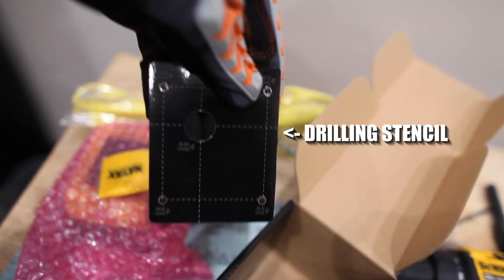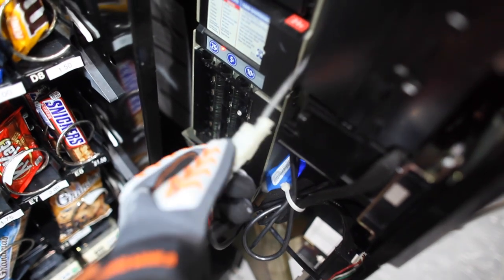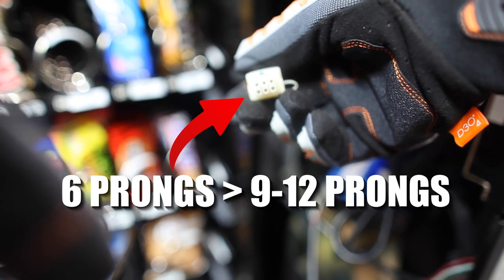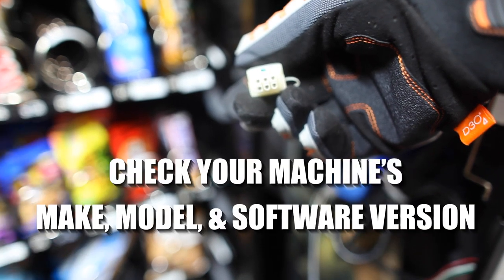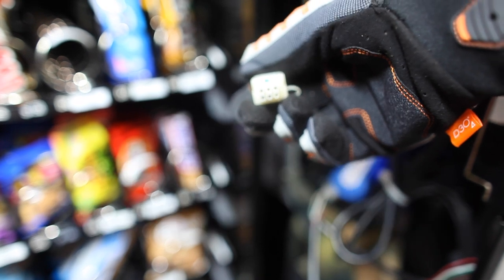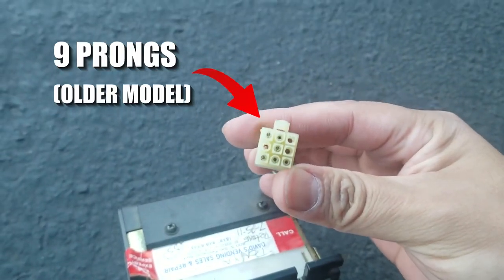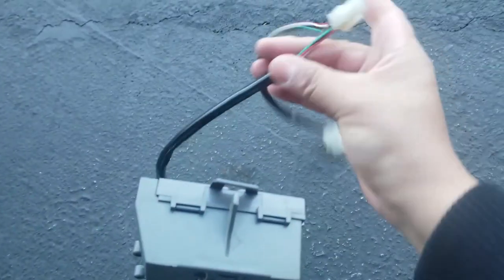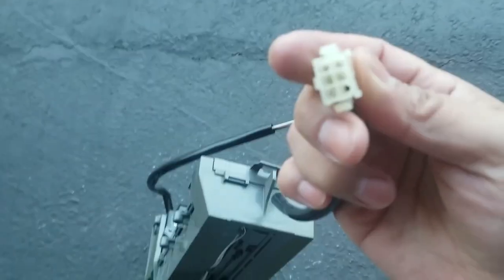This is the layout for all your drill holes that tells you where you need to drill so you can get the screws in for the back of your card reader when they're not already on the machine. First thing first — you want to make sure your vending machine is MDB compatible. That means your machine is able to be connected to a card reader and it will actually work with it. You need to make sure your machine has 6 prongs on the plug-in. If it has 9 prongs, that usually means the machine is not MDB compatible and you're going to need an adapter. You also need to make sure the machine's software can handle a card reader.